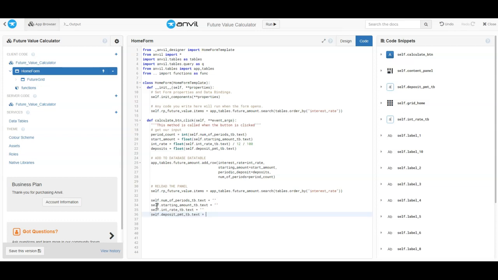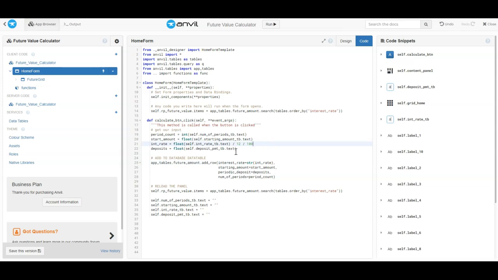Which reminds me, we do not want to pass those in as floats, or whatever we're getting them as. We want to make sure we pass them in as strings. We can do it one of two ways. We can either just grab it, but this one here, we're actually doing a calculation as we're getting it. We're converting it back to a decimal and making it a monthly interest rate. So for interest rate, all we have to do is convert it to a string before we send it in to the data table. Because remember, everything was in text in the data table.